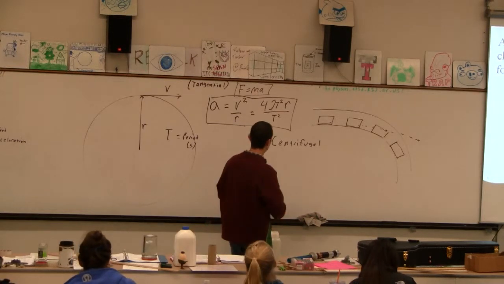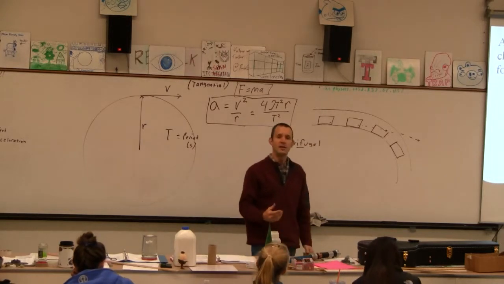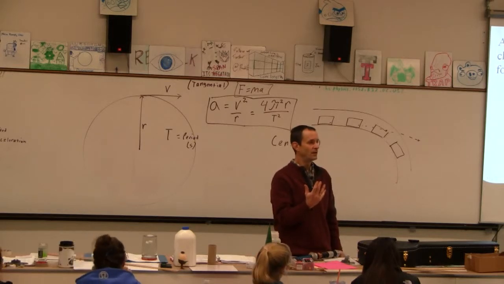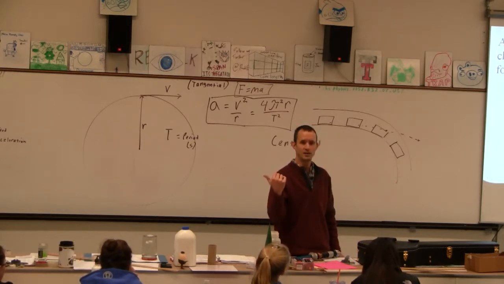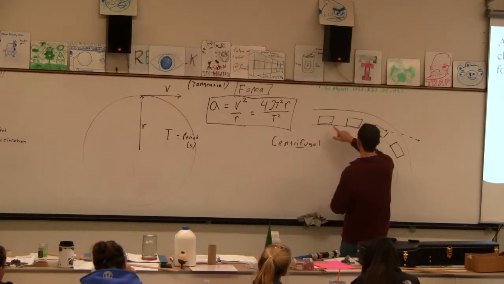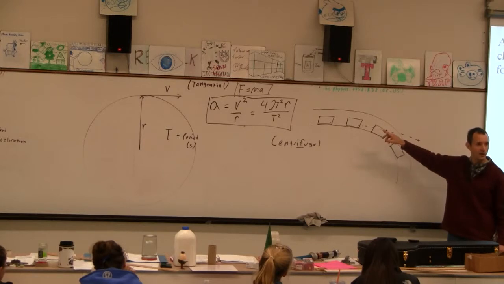Why is it that we say centrifugal, which means center flinging? Why do we say that? Well, that's our experience, isn't it? If we're in that car and we're going around a corner, doesn't everything tend to go to the outside of the curve? Now, of course, what's going on? What are the objects really doing? What did my sunglasses really do? More or less, they went in a straight line, right? Objects are trying to go in a straight line.